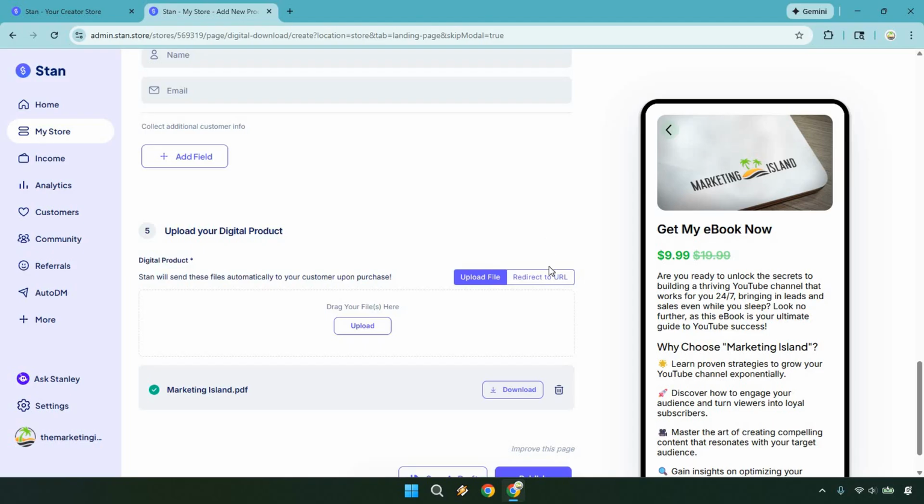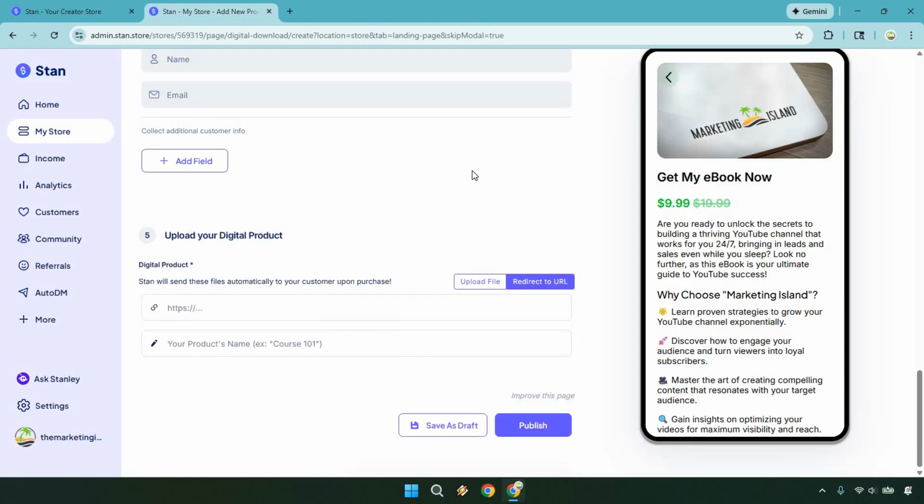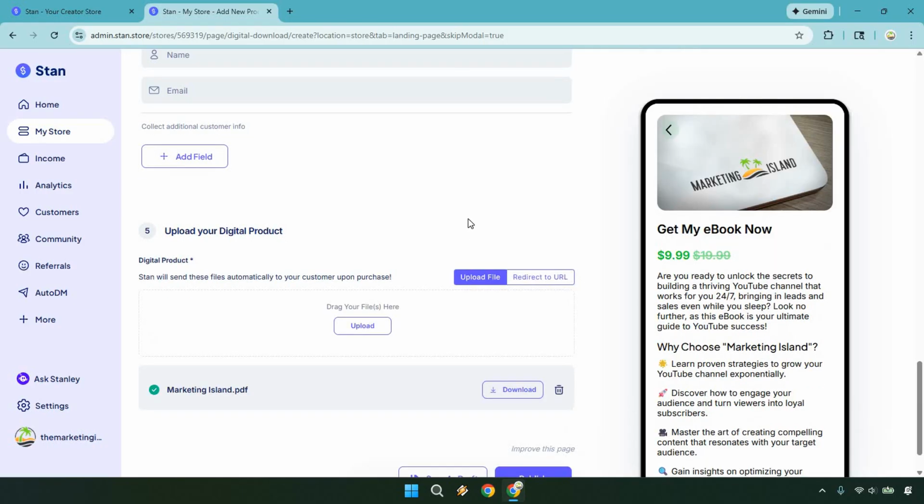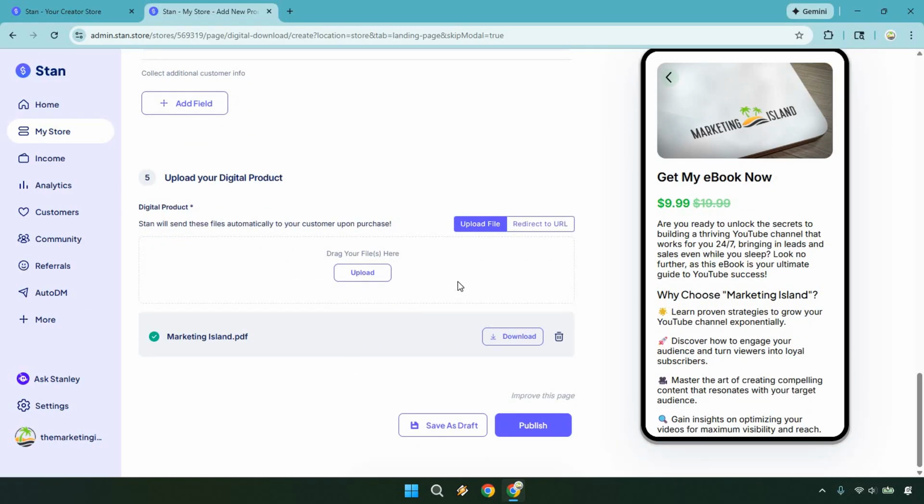And if you want to make things easy too, you can also go to redirect to URL. If you have a website, upload it there. If you don't have a website, you can go to Dropbox. They have free file storage. So you can upload it, get the link, put it in right there, give it a name. You can also do that on Google Drive. And there's probably a million websites that host tiny files. Okay, so the world is your redirect to URL oyster there if you want to go that route, so to speak. But I'm just going to be uploading a PDF file. You can download it if needed. You can delete it. But let's simply click on the publish button.